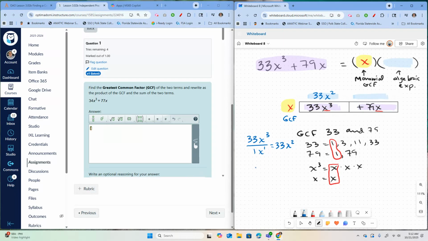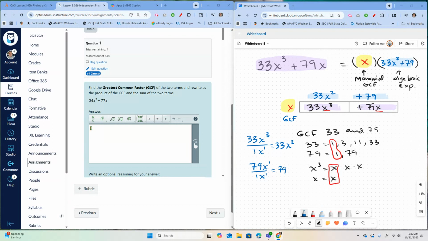Now I'm going to take the second box, what is inside, 79x, and divide it by 1x. 79 divided by 1 is 79. And again, when you see an x by itself, or any letter by itself, the exponent is 1. 1 minus 1 should be x to the 0. But when the exponent is 0, it means you're not going to write the variable. So 79 is positive. What I wrote on the top of the box, that's what goes right there. And my two parentheses is my answer. And that's how you do problem number 1.